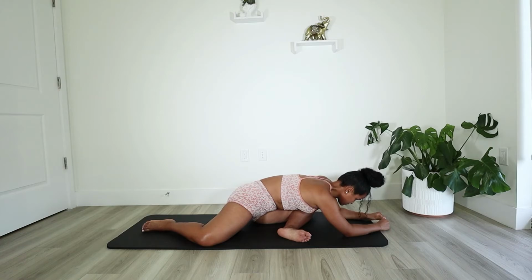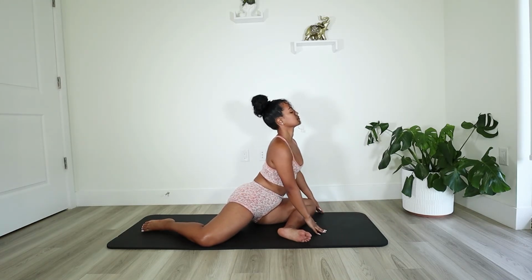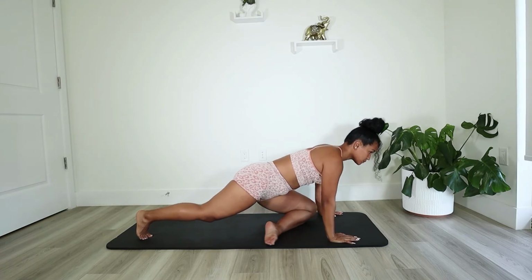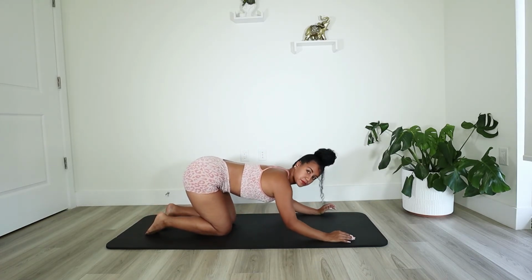And then whenever you're ready, we're slowly going to release out of this posture by first lifting the head and then the body, then walking your hands closer towards your legs and lifting that back knee off the floor. Whatever way is easiest for you to come back towards the back of your mat, and then go ahead and sit yourself down into your child's pose.